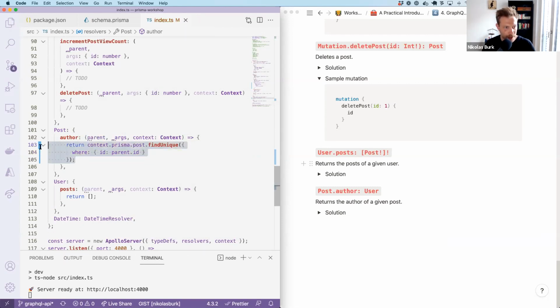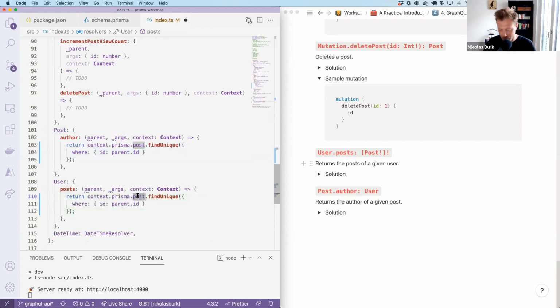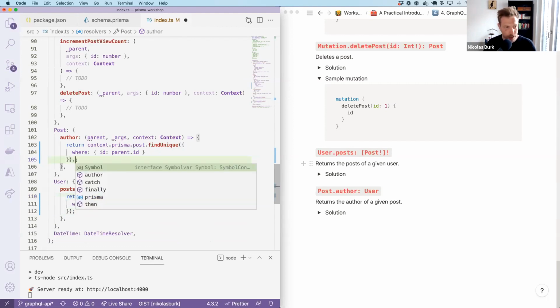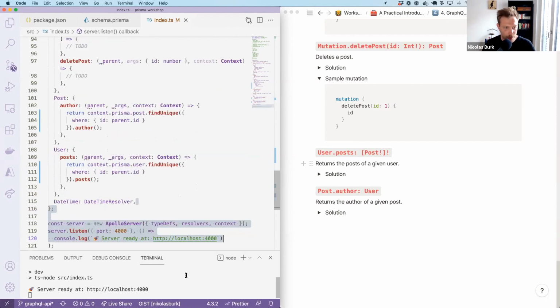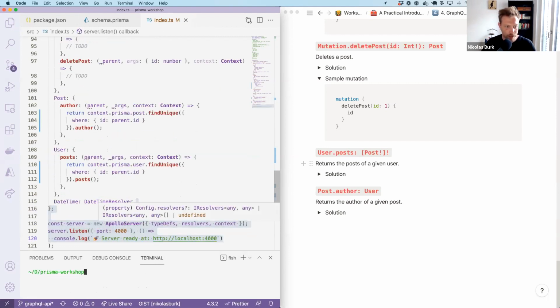And for the posts, you can do something very similar. You just swap this basically. And of course, here you have to use the Fluent API and then request the author of that particular post that was retrieved here. And same here, you request the posts. And that's how you implement the nested resolution of GraphQL queries with Prisma.